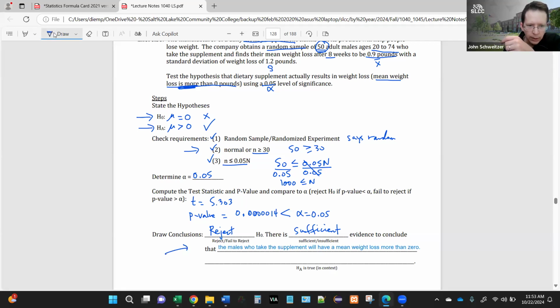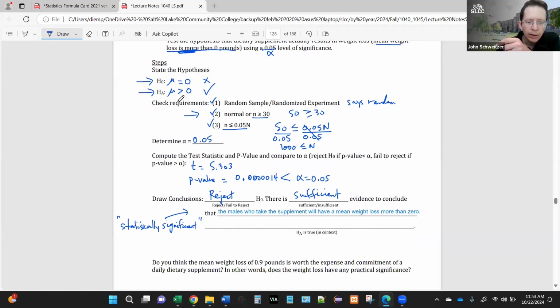So when we reject the null, we're rejecting because it's statistically significant. And if you remember, statistically significant has a very precise definition. It means the p-value is less than alpha. Okay, so there's statistically significant results, but then we want to think about it from a practical perspective, right? So there's statistical significance and then there's practical significance.